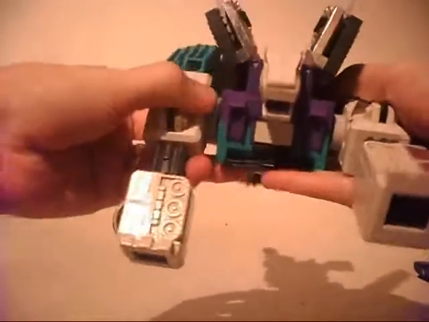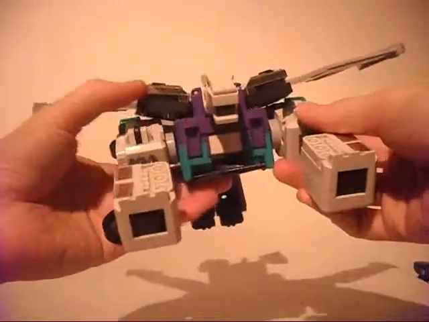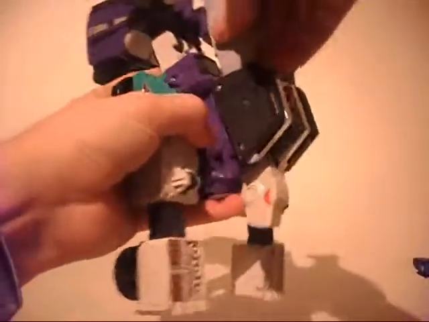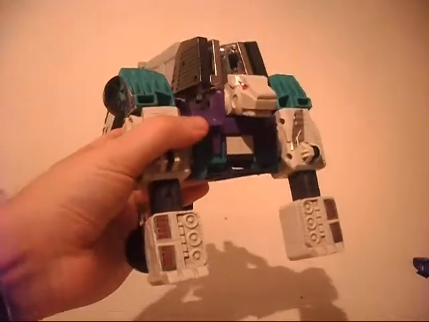There is also a sort of fan mode, seventh mode, where you can have like a winged wolf, flying wolf, if you wanted to. I mean, you could put the guns on there if you wanted to. Nothing to stop you doing that. But the official mode is just like so. And there we go. There is the wolf mode.